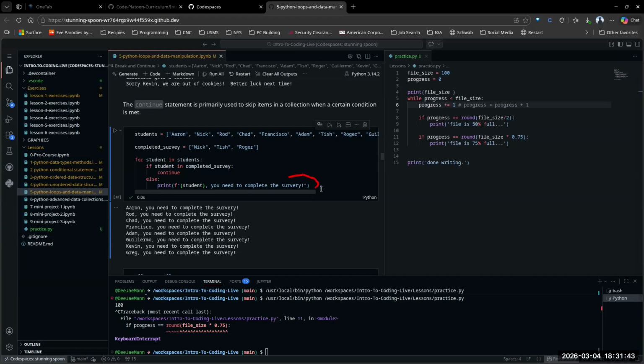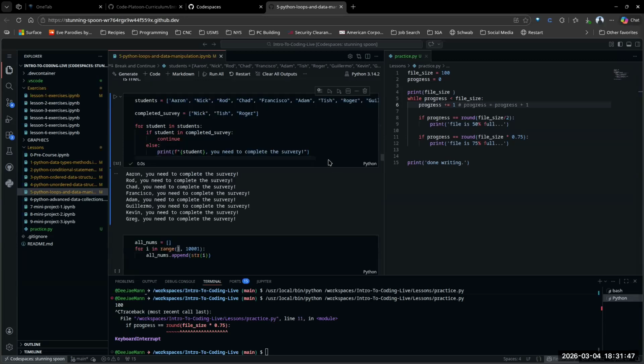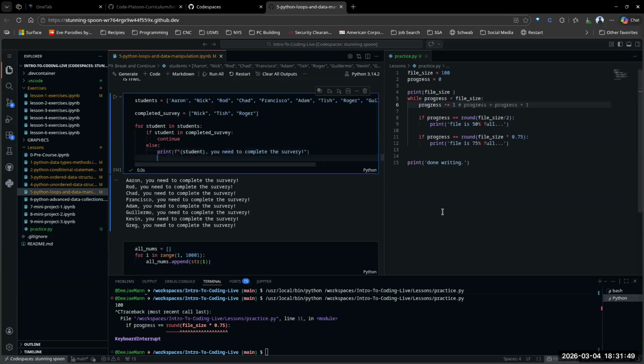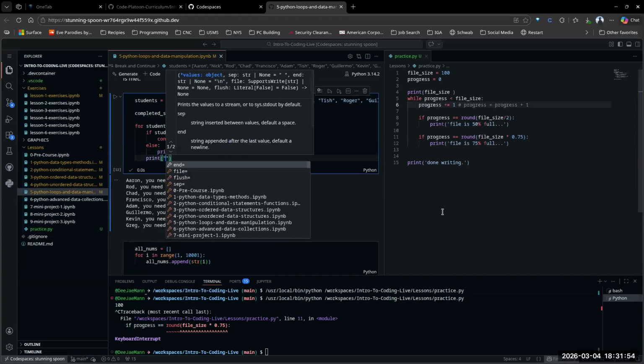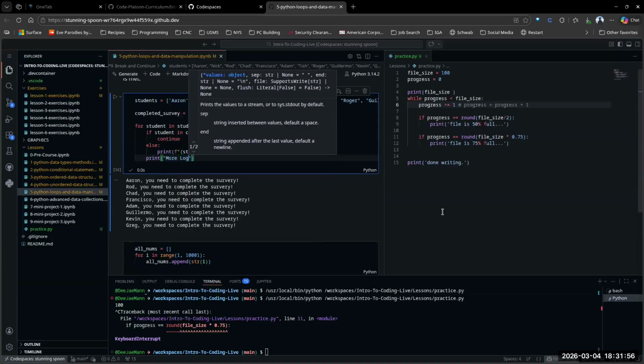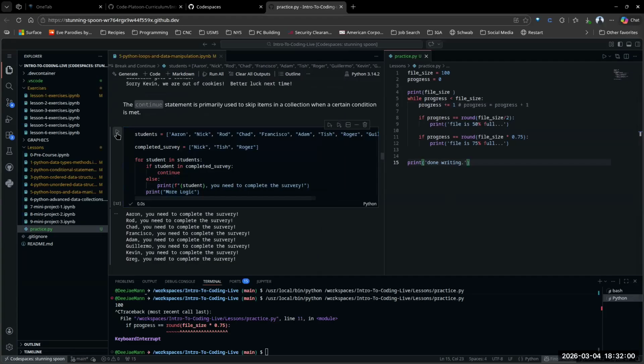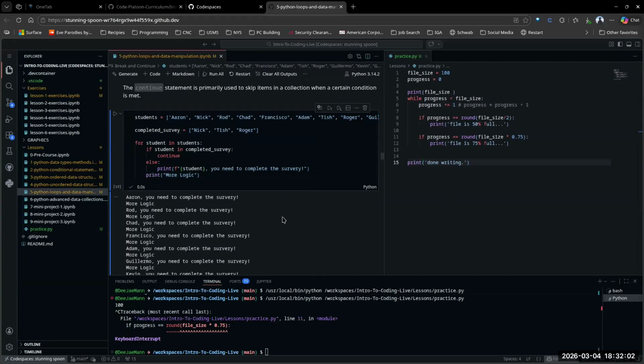So we skip all of our else statement right here. Even if we had added more logic, if we add more logic here, we will continue to skip this piece.